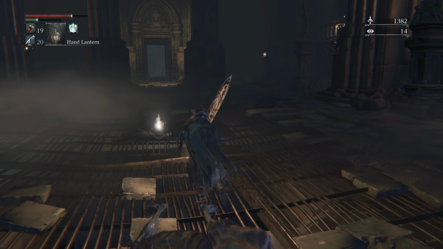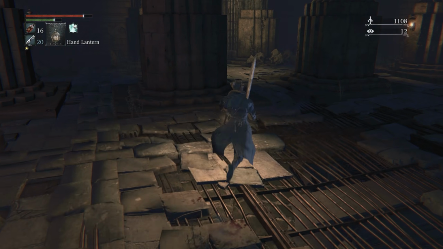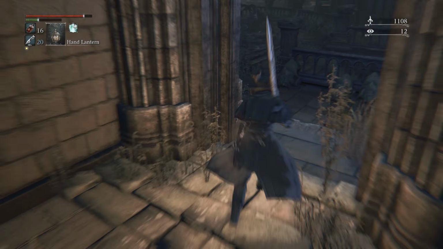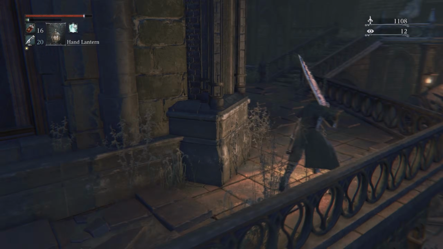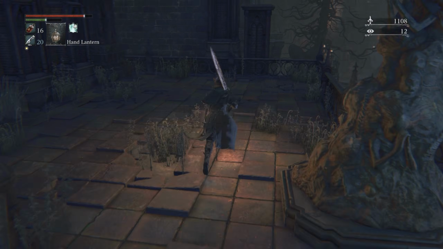We can also go outside to round up the Tonitrus weapon and Yahar'gul Black Garb set. Be careful doing this though, as the enemies in this area are fairly advanced. In any case, I did this farm until I had enough Twin Bloodstone Shards to upgrade my Holy Blade all the way to +6. I was also able to use my remaining Blood Echoes to reach level 30.